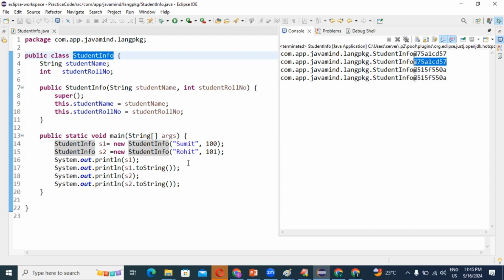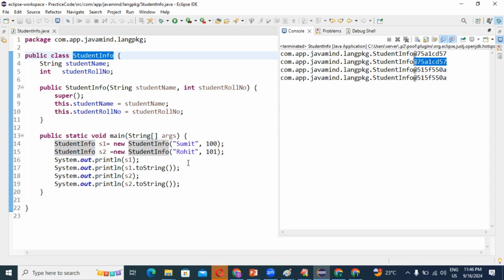But you may tell me, Amit, you have told us toString method is used to get the string representation of an object, but we can see here StudentInfo at the rate of hash code. Then you are incorrect. What definition have I given? toString method is used to get the string representation of any Java object.